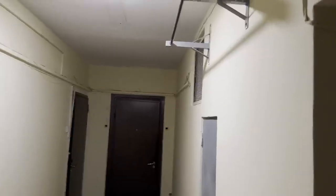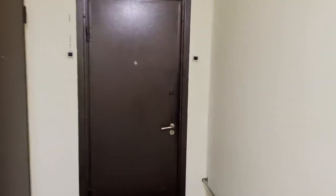Okay, in the corridor, you see they have a pull-up bar there, and there's 2 flats there. You have the electric, water. Looks a bit crazy. And then 2 more flats there. And people keep bikes and winter things there. So you've got 4 flats in total on each floor. Russia tends to have these pretty big secure doors.